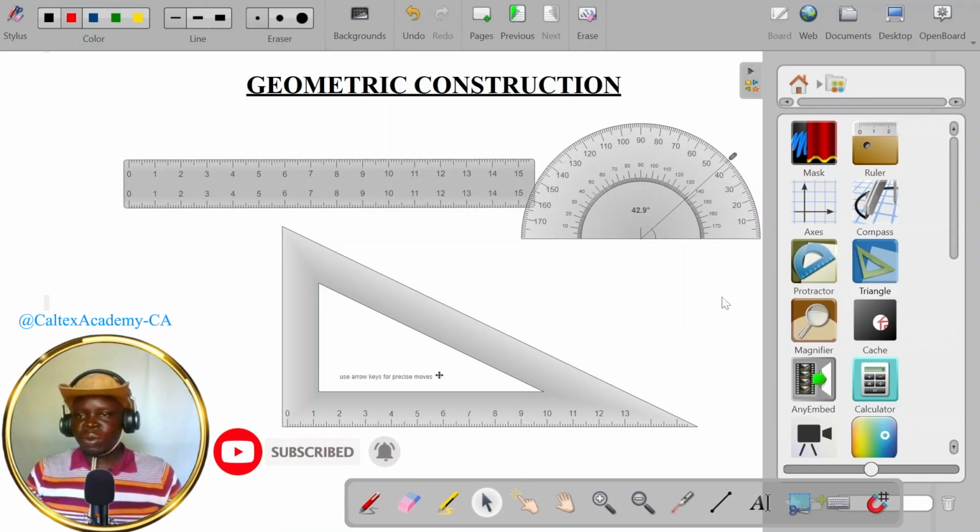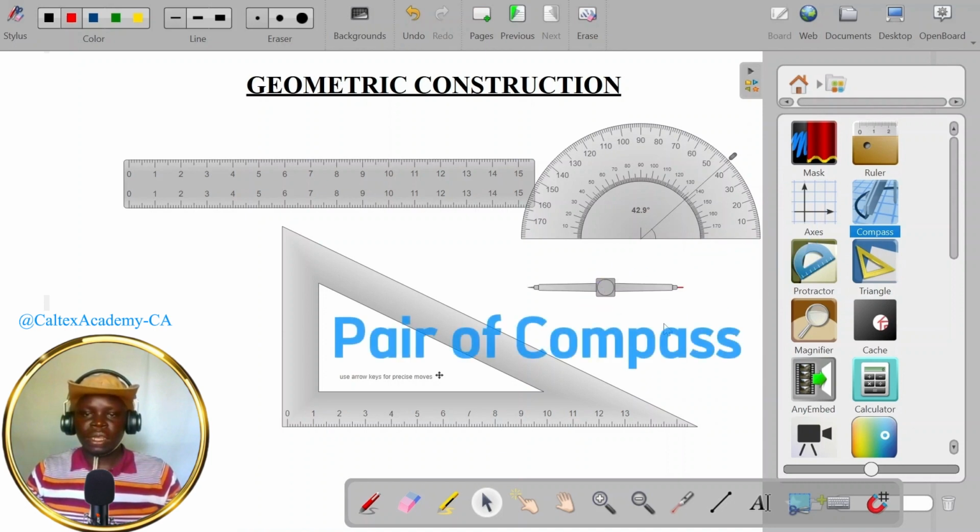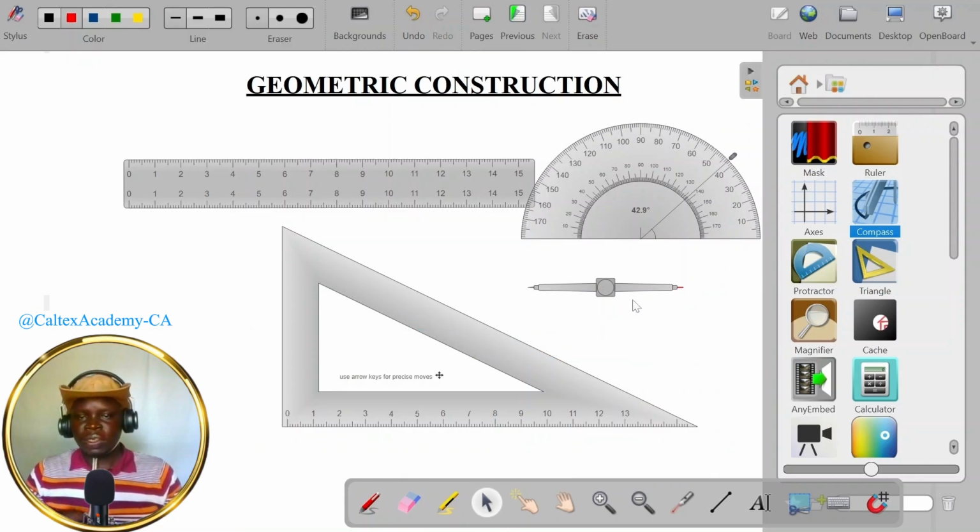Now, the next important one, which is going to be used frequently, is this one here. My software is showing it as flat, and other software shows it looking like a real compass, where one part is where the pencil is, and the other part is where the tip of the pair of compasses lies for it to be able to draw. And here, the place up is where we can make some rotation. On this side, I have picked a red color. This is the color we're going to use.